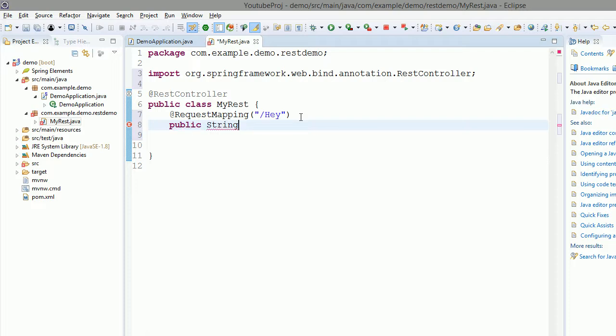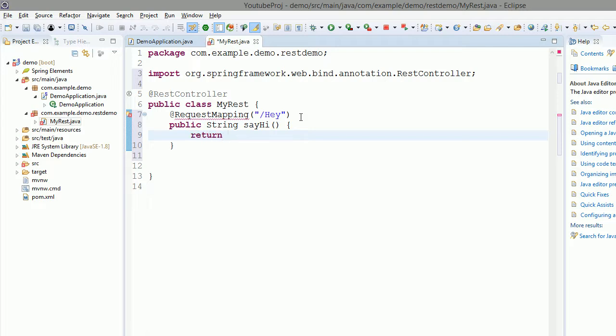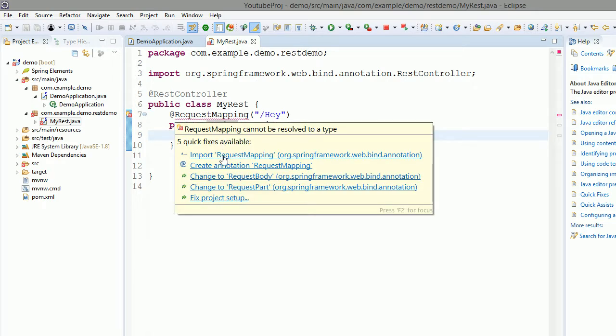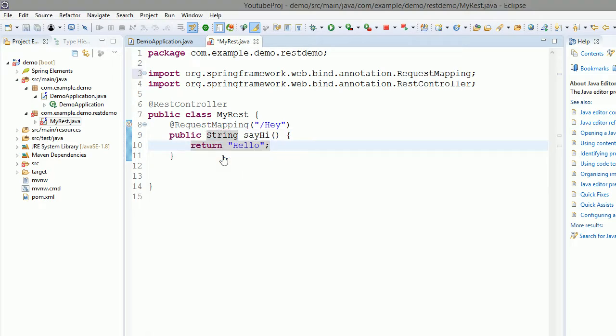I will just return a string, the name of the function being sayHi. I will add the return statement, being a string with hello. We will have to import this RequestMapping. That's it, you're good to go now.